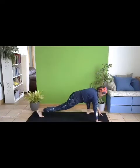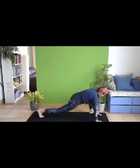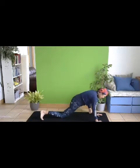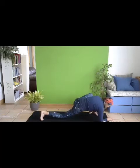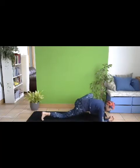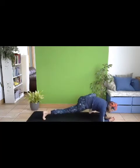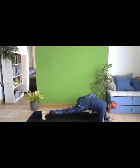So left foot onto the outside of the left hand and right knee down. And then turn your left toes out to the left. And either bend the elbows a little bit. You can use a cushion under your arms, or maybe one or both of the forearms come down. You can leave the back knee down or lift it, whatever suits. And breathe. Full deep breaths.